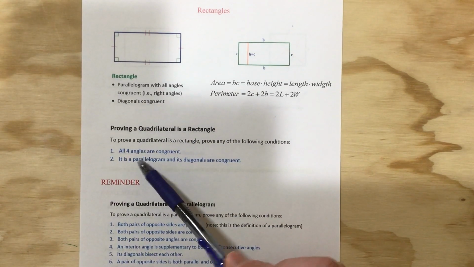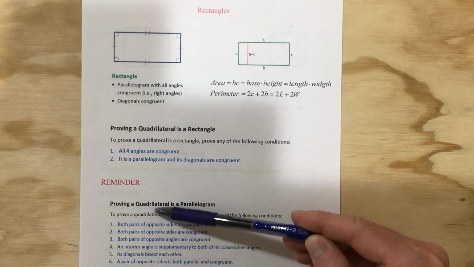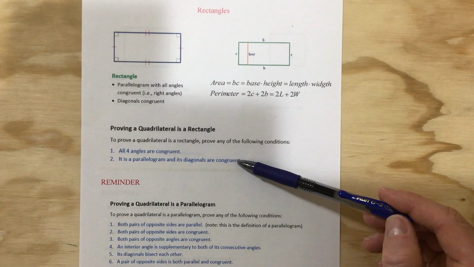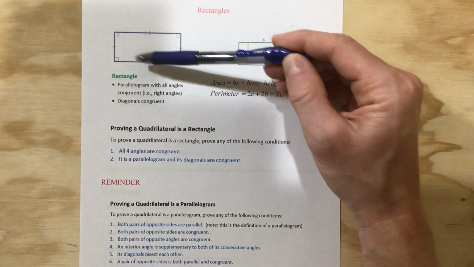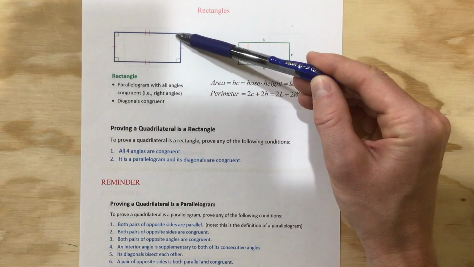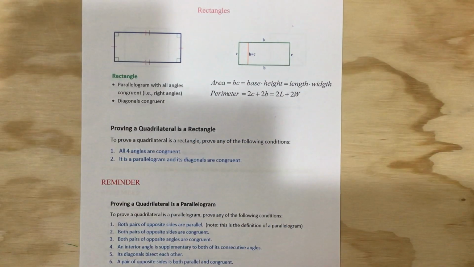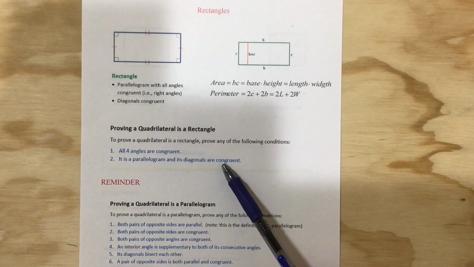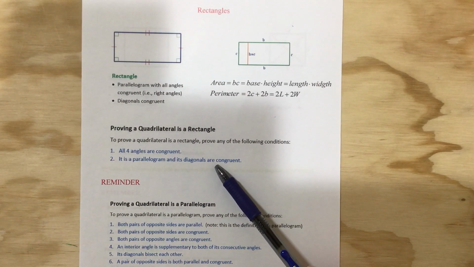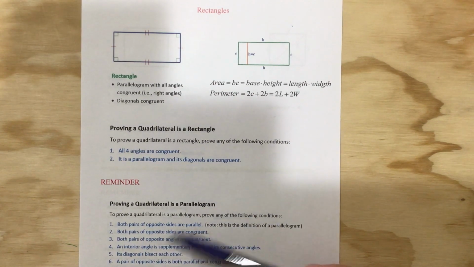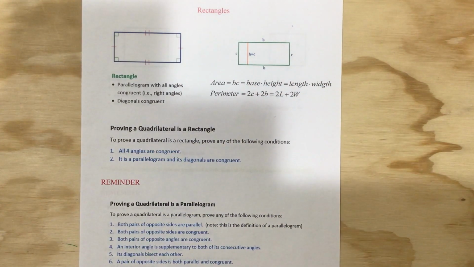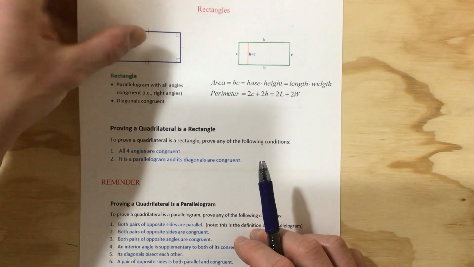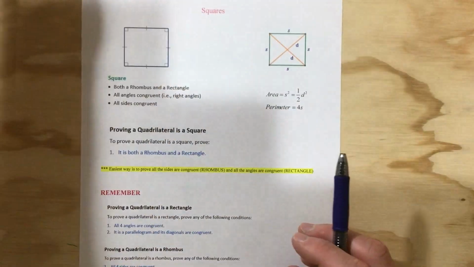Or if you wanted to prove to me that a quadrilateral is a rectangle, you could prove to me that it's a parallelogram, meaning you could do any of these six options, and show me that the diagonals are congruent. So you could show me that this is parallel to this is parallel to this, and that diagonals are the same length. Remember, to show me side lengths are congruent, you need to show me that the Pythagorean theorem says they're the same length. Most of the time, rectangles are going to be proved by showing me that these are 90 degrees. Okay, so that's what a rectangle is, and we'll do some problems here in a second.